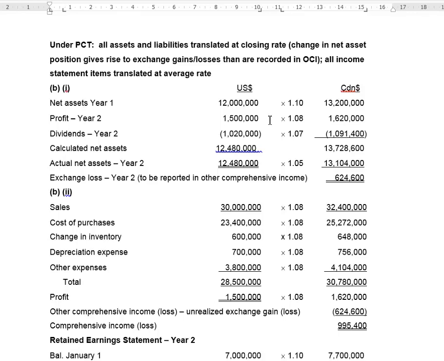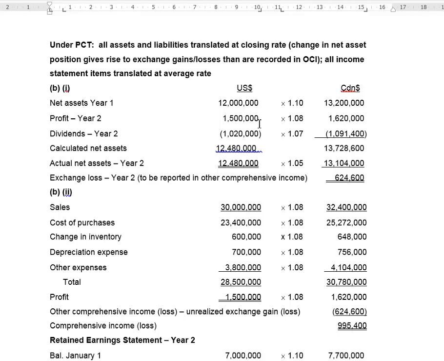And if we have a look there, we can see that the net asset position is going to be what? It's 12 million US. So how did we get that? Well, we have ordinary shares of 5 million in the equity section and retained earnings of 7 million. Because don't forget, net assets are assets less liabilities. That's equal to shareholders' equity. So we can just add up our shareholders' equity amounts.